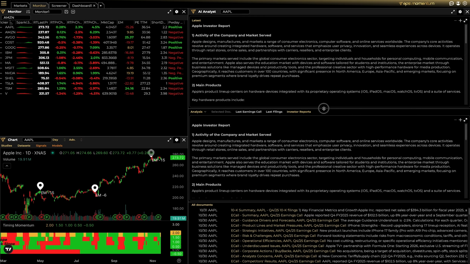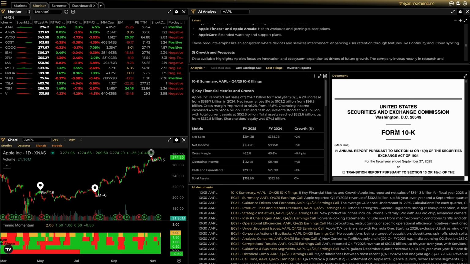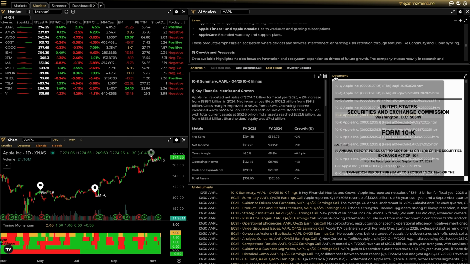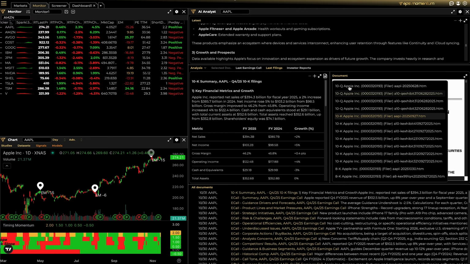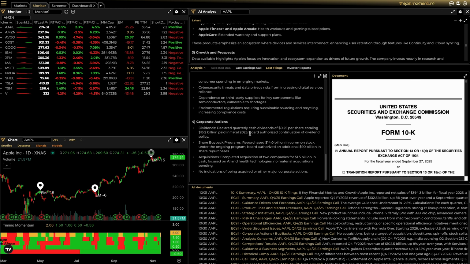The investor report generated for the current year explains what the company does, its main products, growth prospects, and the key risks and threats going forward. Second, you can review company filings including Form 10Q, Form 10K, and Form 8K. Form 10Q provides quarterly financial reports, Form 10K contains the comprehensive annual report, and Form 8K covers current reports on significant events. You can select the latest 10K or 10Q, explore various exhibits, or view a summary of any document.